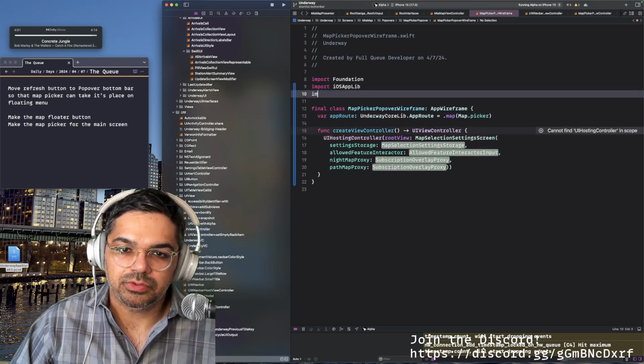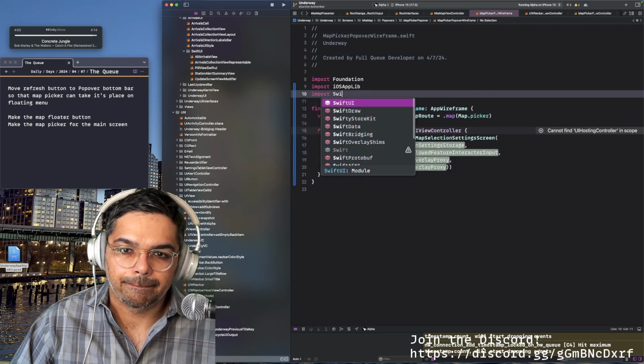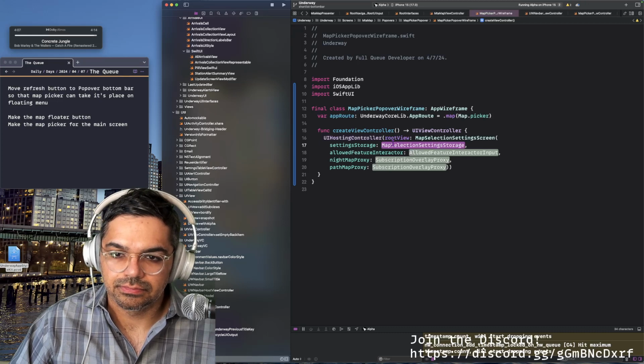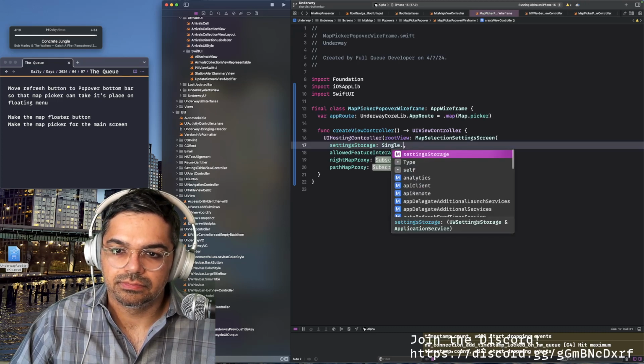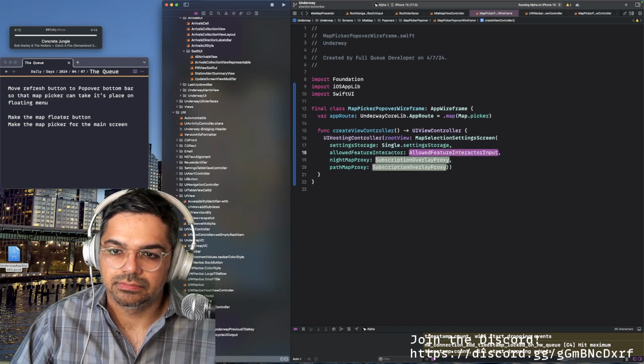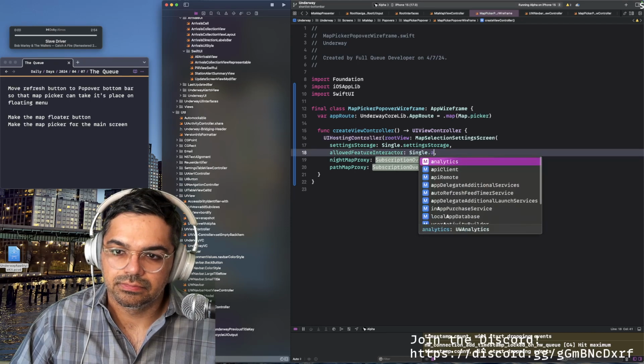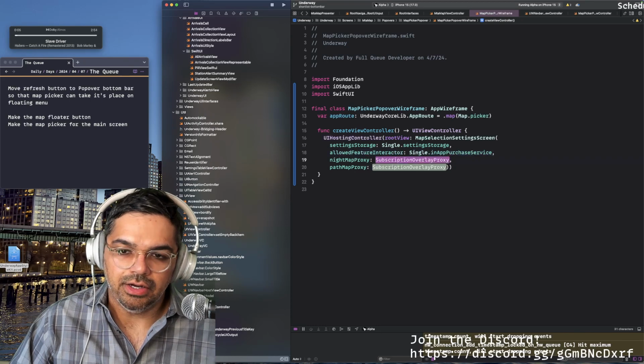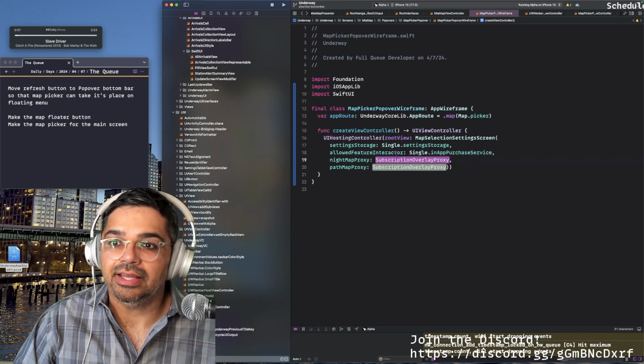Oh, we need to import SwiftUI. Then we have to make these two proxies again.